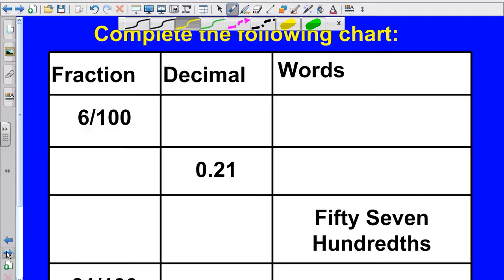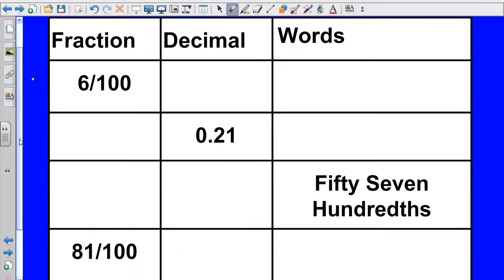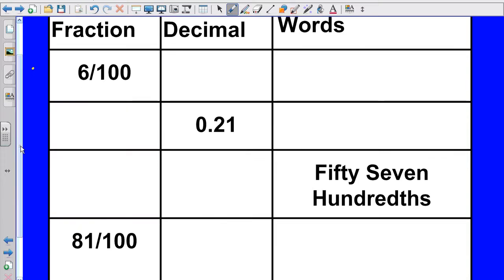All right, let's go to the next box. So now we're going to work with filling out the chart. So I got fraction, decimals, and words. All right, Haley, you want to come up and do one? You can pick the marker, the color, and fill in one of the boxes. You can fill in any box you want. Perfect. Well done. Give the marker to somebody else.